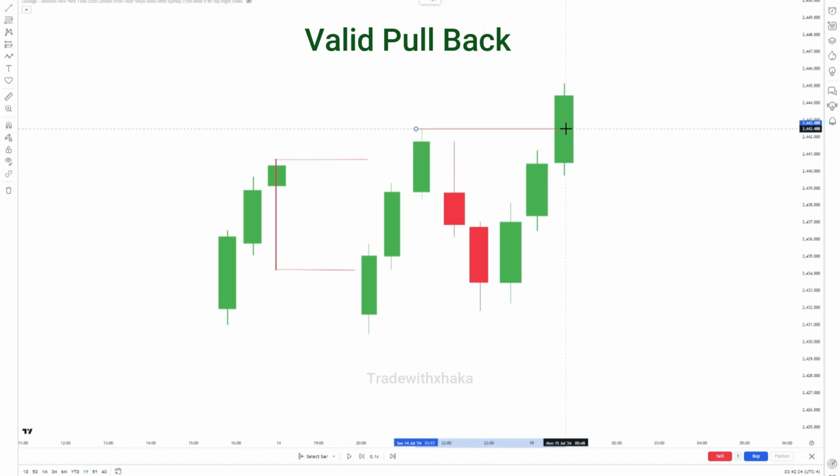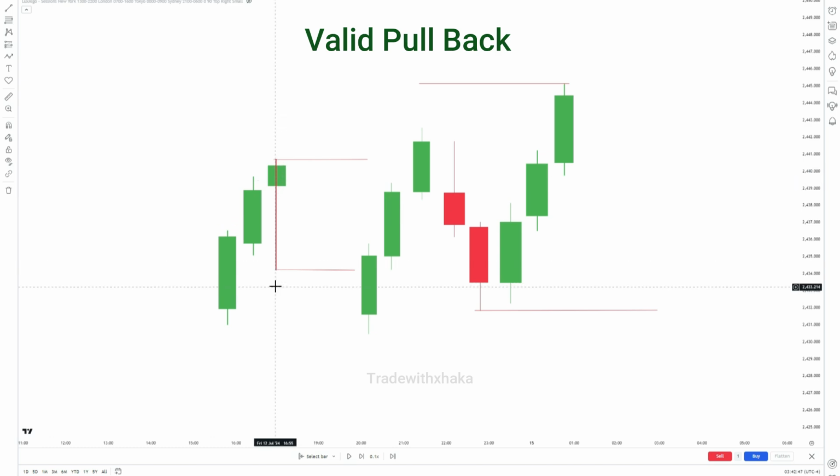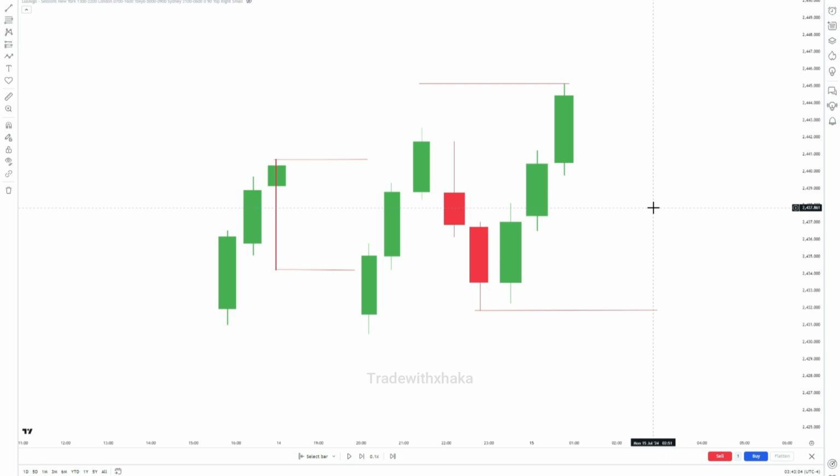This is a valid pullback because price pushed back, took out this low, and closed above. So here is our high, above is our high, and this is our low. You can screenshot it if you want, but remember, whenever you see a single candle taking the previous candle out, it's called a valid pullback. And the same thing here, this is your high and this is your low. We just show you this because we mark our highs and lows in this very strategy, and we also use it in the entry model. So let me rush into the entry model.